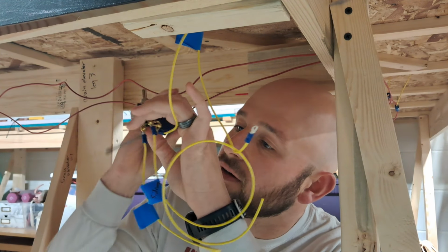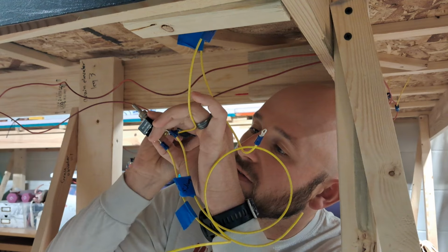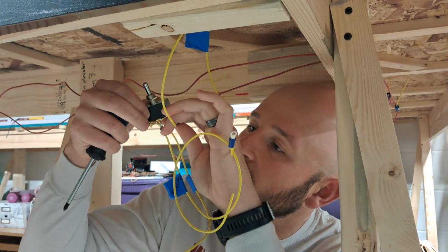I don't want it to be too tight. I want a little play in this one because it's probably going to bend down a bit.